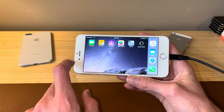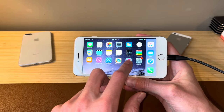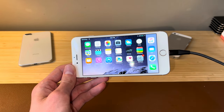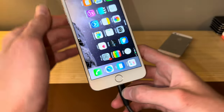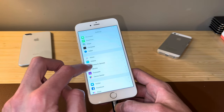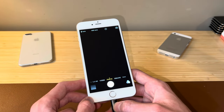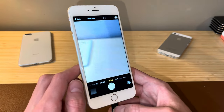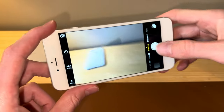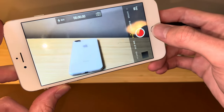You can still do landscape on a 6 Plus, 7 Plus, and iPhone 8 Plus — maybe some newer models too. iOS 8 launched on the iPhone 6 Plus and it is super smooth and fluid here on the 5.5-inch 1080p display, which was the highest resolution and highest pixel density ever in an iPhone at the time. New features for the 6 and 6 Plus included the ability to record 1080p 60 FPS video. We'll turn that on and head into the camera application. This device takes very nice photos with its 8 megapixel lens — the last iPhone to have an 8 megapixel lens.